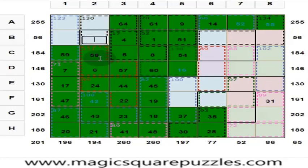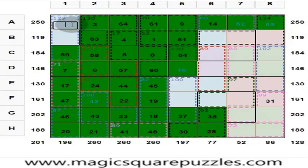Okay. Center 2 by 2 should give you 130. 58 plus 4, 62. 62 plus 5, 67. This is 130 minus 67, 63. Okay, then what is this? Here you put 3 and here you put 2 so that you get 260. And here you put 62, you get 260 here.